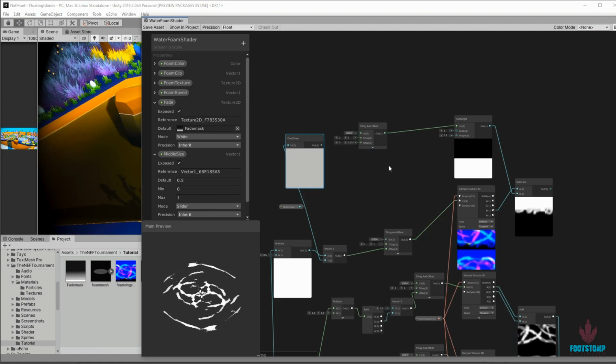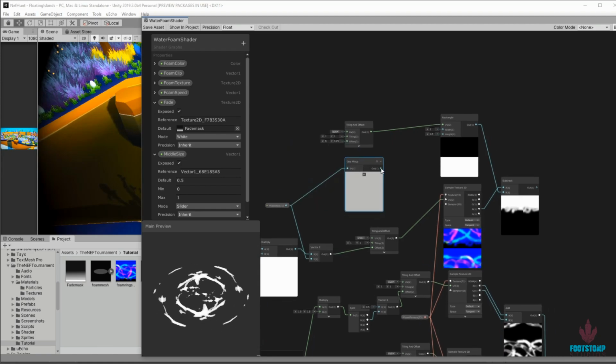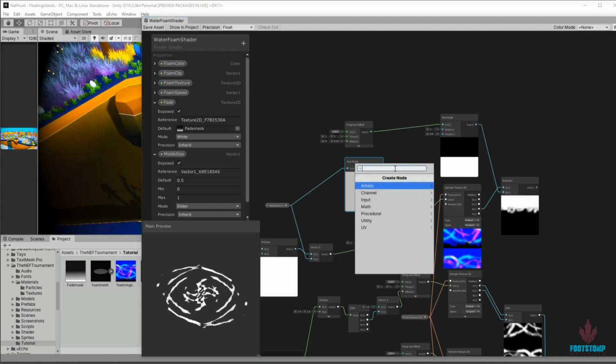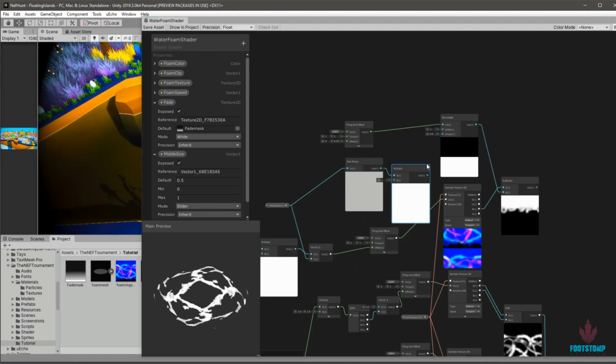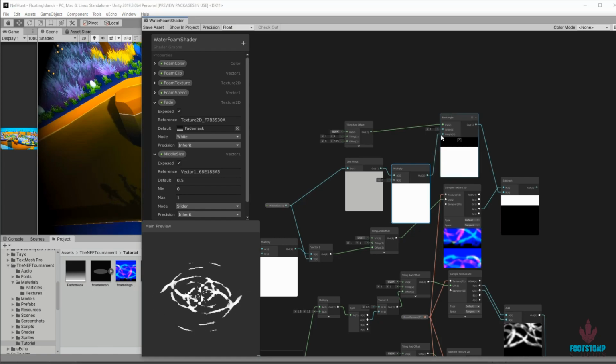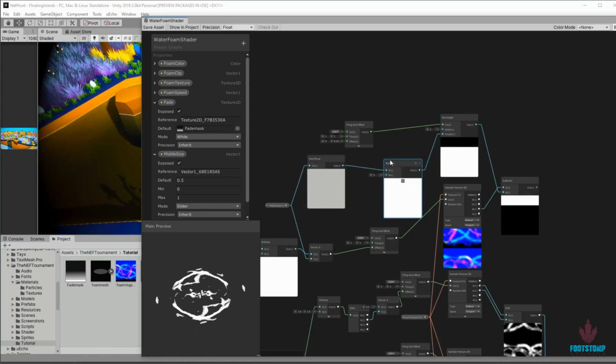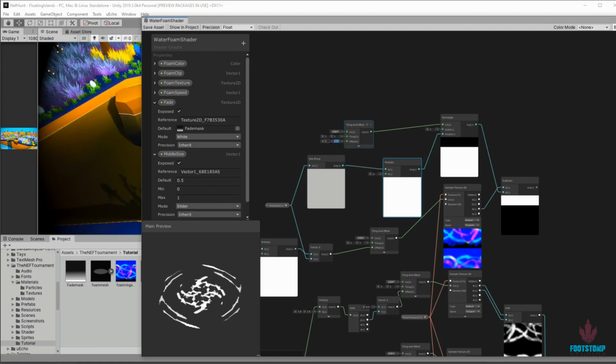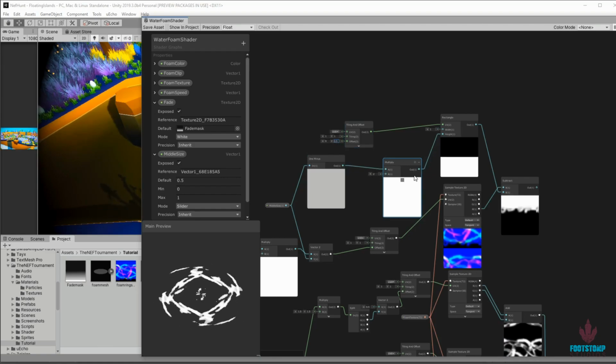Multiply that by 2, and then throw this into the height. And I've set the offset to 0.5. That should do the exact same result that we had.